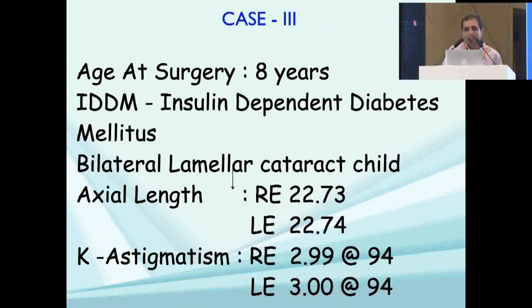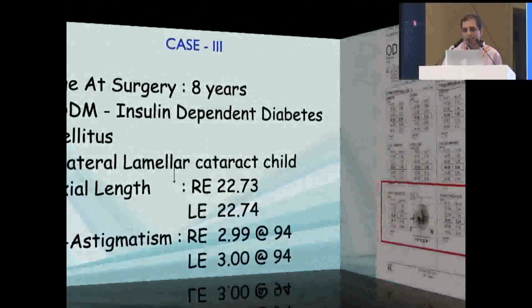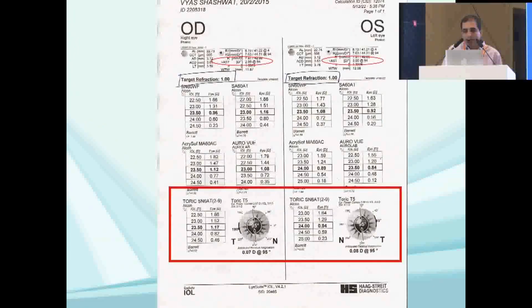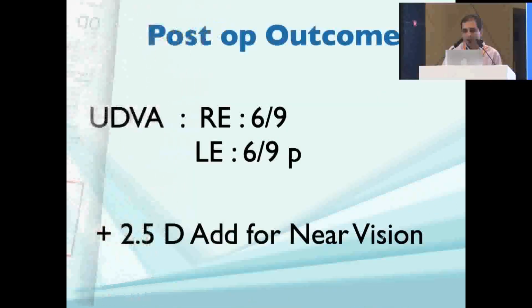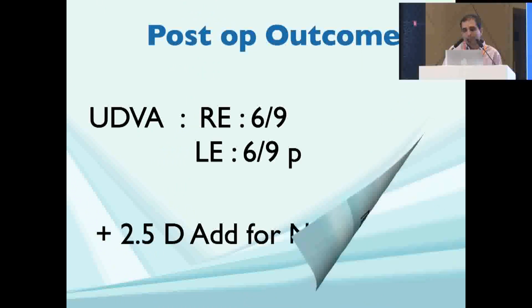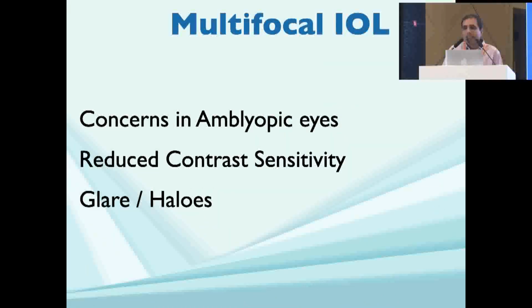And the final case, an 8-year-old with insulin-dependent diabetes, IDDM, needing a significant toric IOL, like we found with our calculation, T5, because he was older. We didn't do much undercorrection, and he is doing well now, 3 months post-operatively. We've also done a PCCC, therefore no YAG has been required.